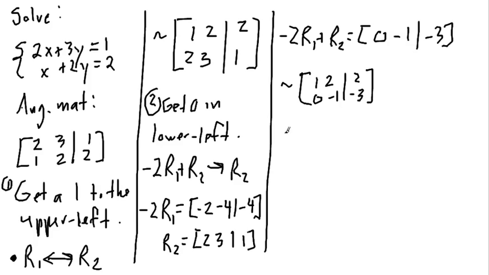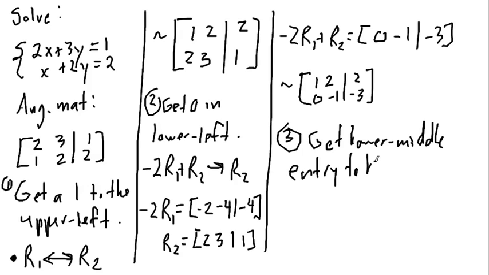Okay, so now we've got a 0 here. The third thing is we want to get the lower middle entry to be 1. Well, right now it's negative 1, so to turn it into 1, I've got to multiply negative 1 by negative 1. So what I'm going to take is negative 1 times r2, and replace r2 by that. So I get the row equivalent matrix, 1, 2, 2 on top. And on the bottom, I get 0, negative 1 times negative 1 is 1, negative 1 times negative 3 is 3.